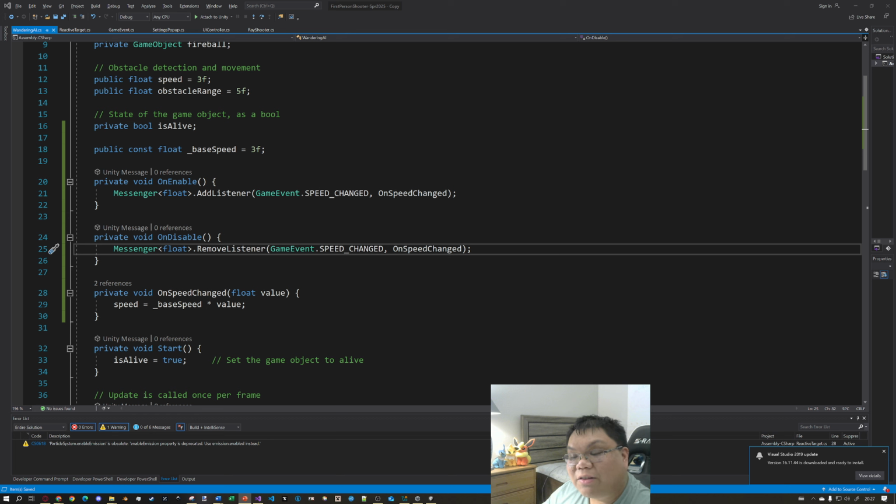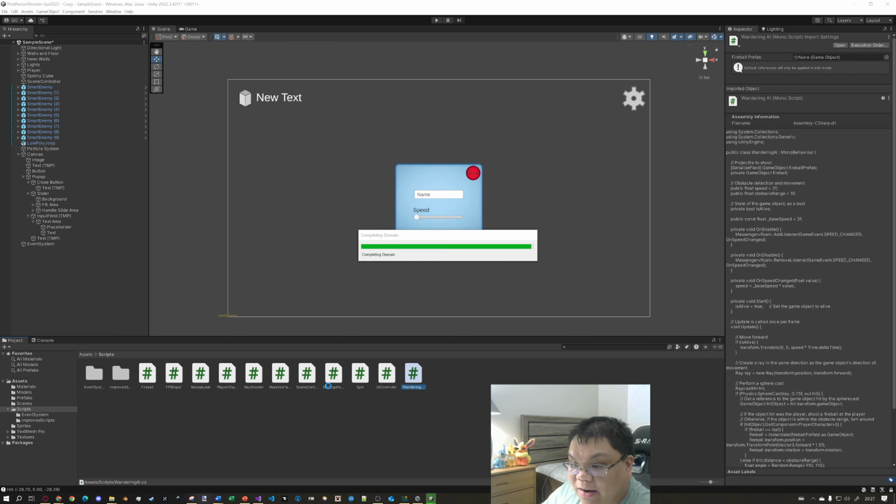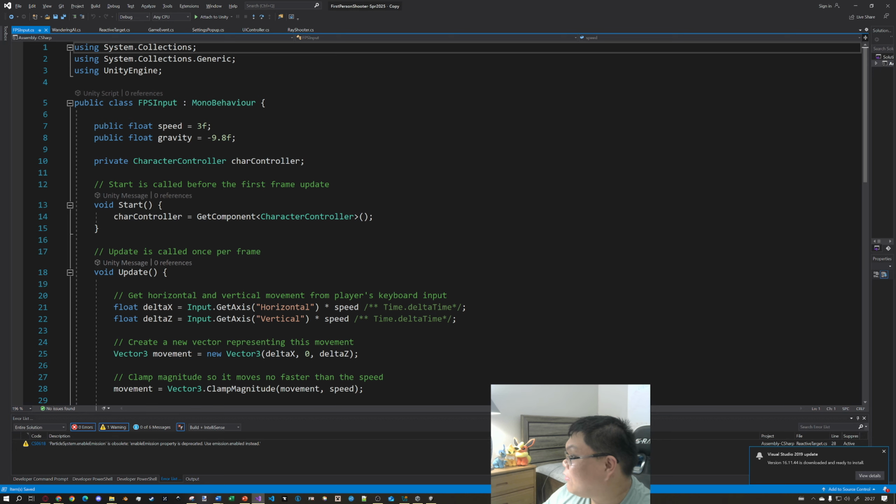But we're also going to do the same thing for the player. So I'll just cheat a little bit and copy all this code and add it to the FPS input script. The FPS input script, we wrote that a long time ago. And I'm simply going to add them here.